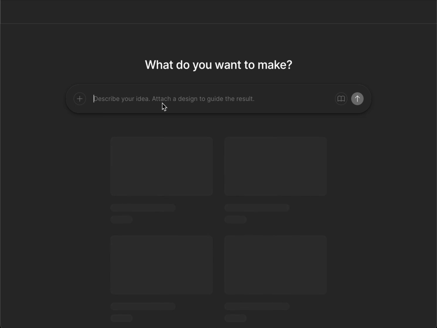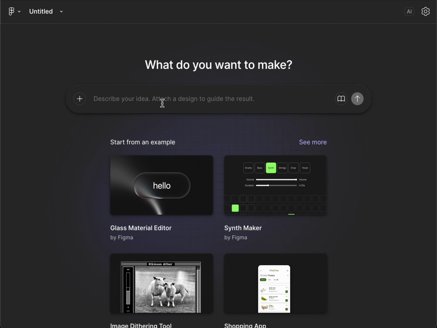But I just want to show you, let's say that you have a prompt. Once you have your idea, once you know what you want to work on, perhaps you have a list of features that you want to have, you can just come here and input this prompt. The better you describe your idea, the better the output, of course.